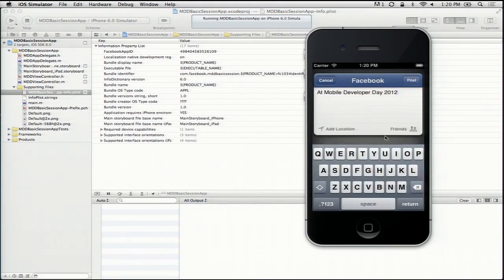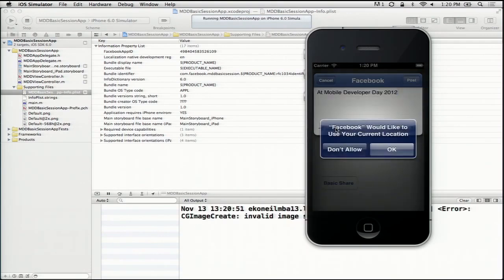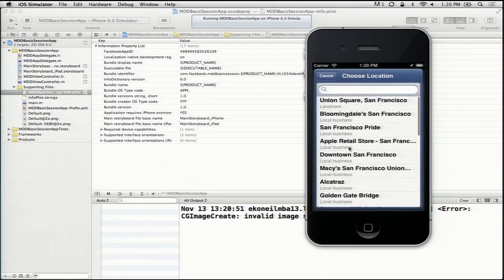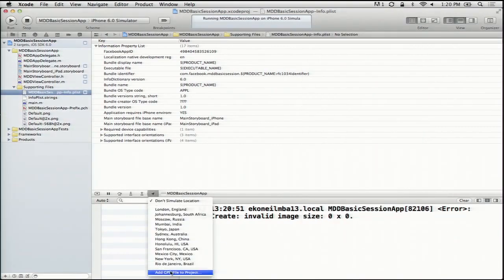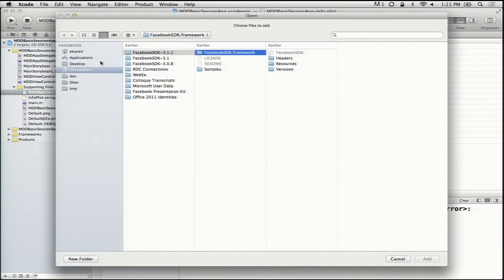Okay. Awesome. We can add location. Yes, I would like to use my current location. It's on the simulator. Let's see if we need to add. I have a GPX file for this. Let's see if it works.